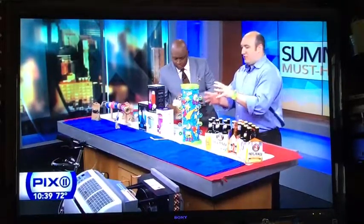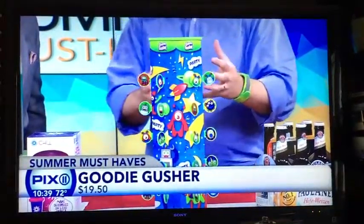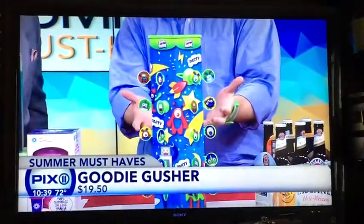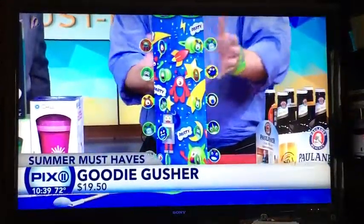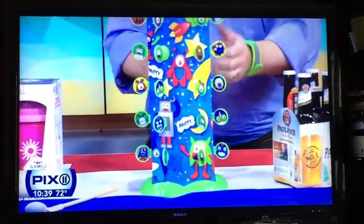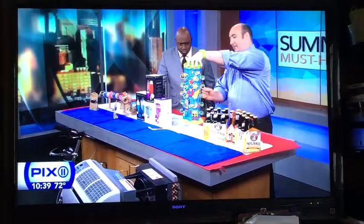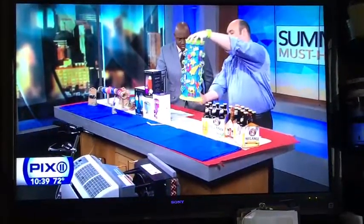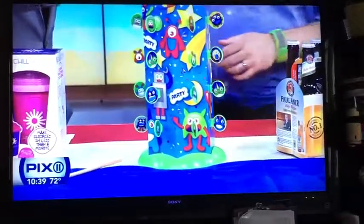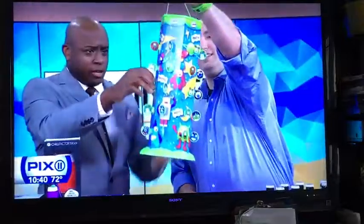This is what is new and replacing the piñata — this is the Goody Gusher. We've all seen those great scenes where someone gets hit with a bat at a piñata, but this is what's going to replace it. What you do is have kids go around and take out the keys, and one magic key will drop all the candy out for everyone to enjoy. There is candy in it right now, and you hang it — hook it right on top.